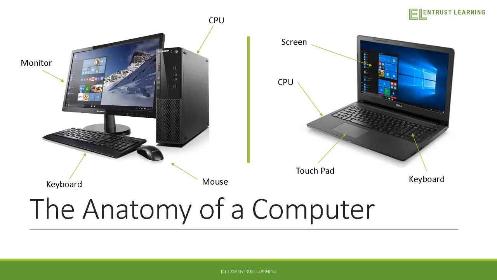Now the CPU is a central processing unit. Inside of this box it will have other hardware components which include the motherboard, the RAM, which is the random access memory, and it will even have some fixed hard drives to allow you to store the data safely on those disks. The computer on the right is commonly referred to as being a laptop device.